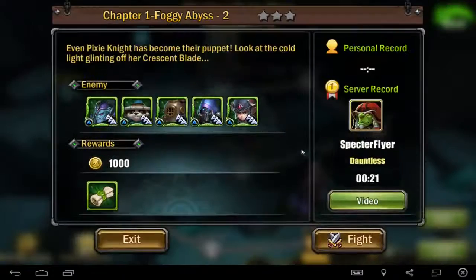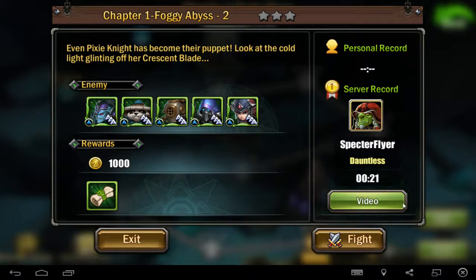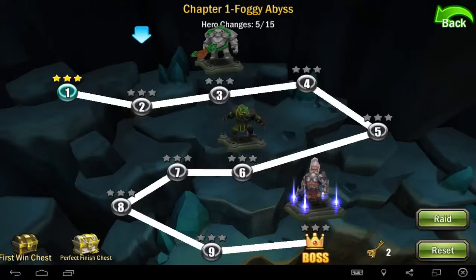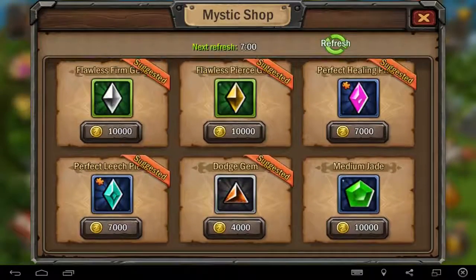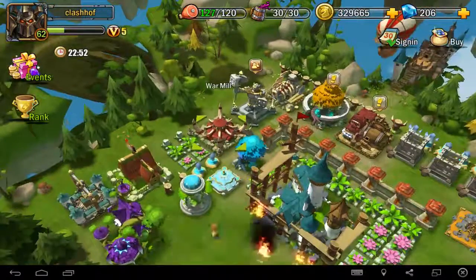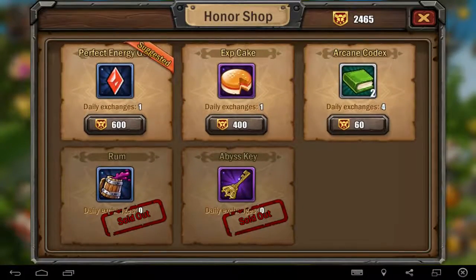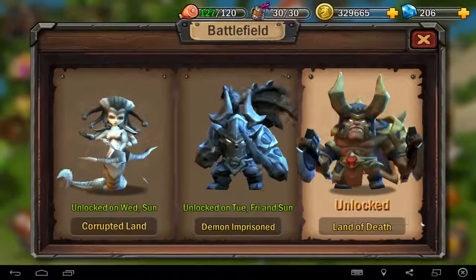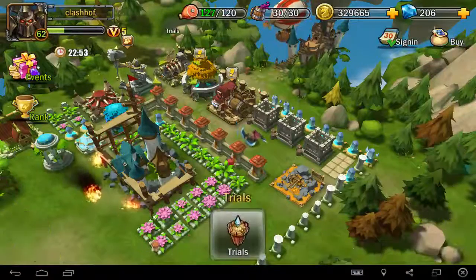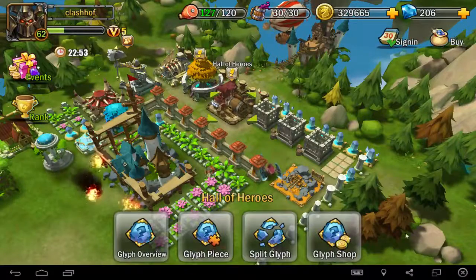All right. I just want to get this scroll. I don't know if I can get this scroll without doing this. Maybe from buying somewhere. I'm not sure. Let's look. There is the Mystic Shop. There is no scroll. And the Honor Shop. I didn't see any. There were only the keys that I was seeing today. And I don't really know. Everything here is normal.